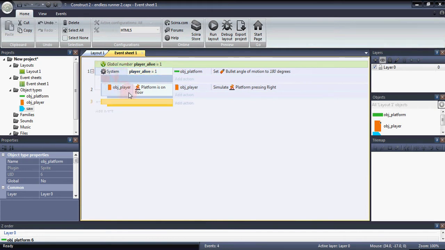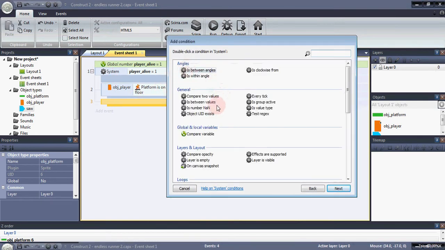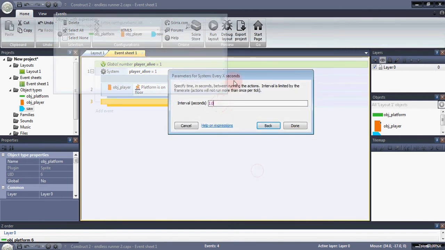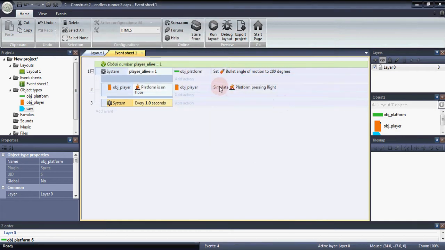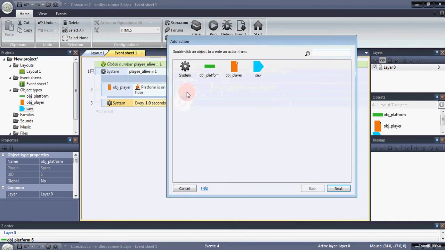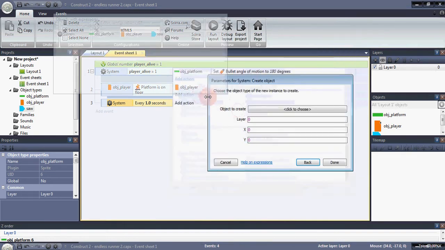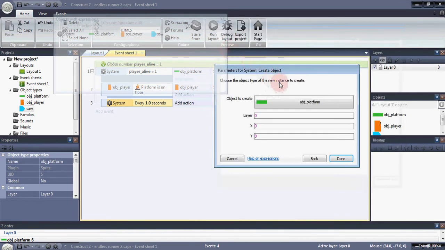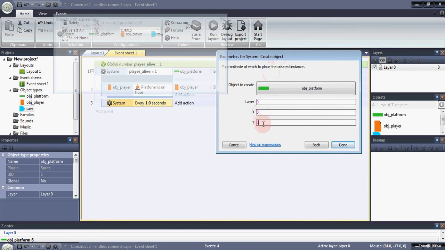We're going to add a sub event here and say every second, and let's see, we could say every 1 second for now, right? Then we're going to say system, create object, platform.